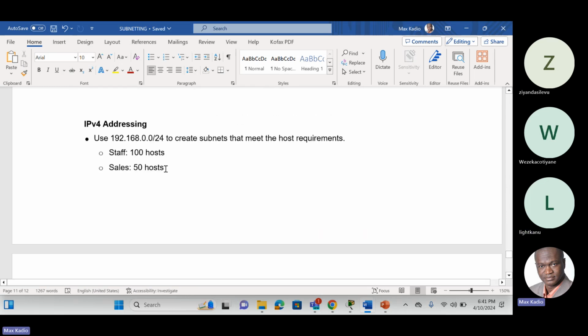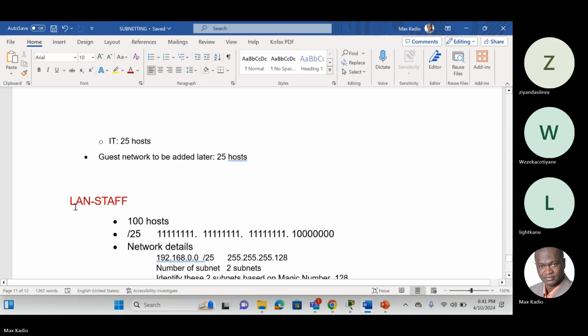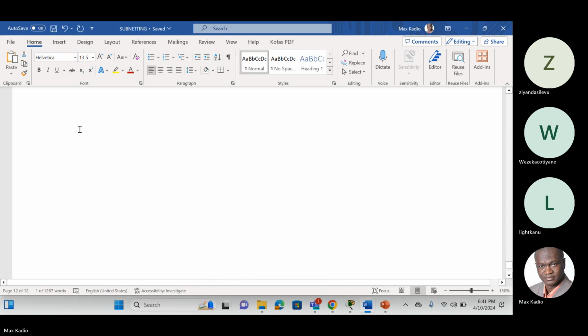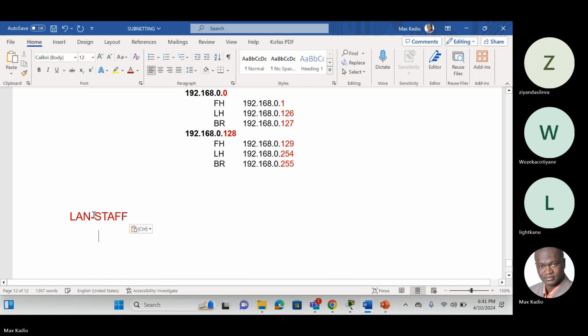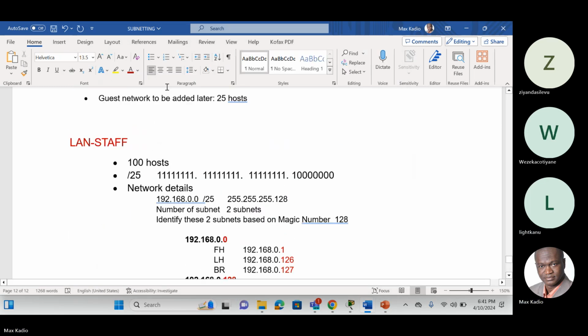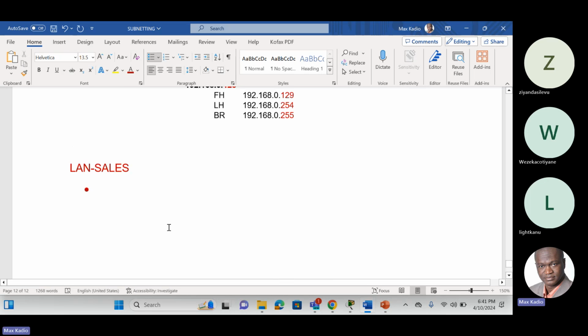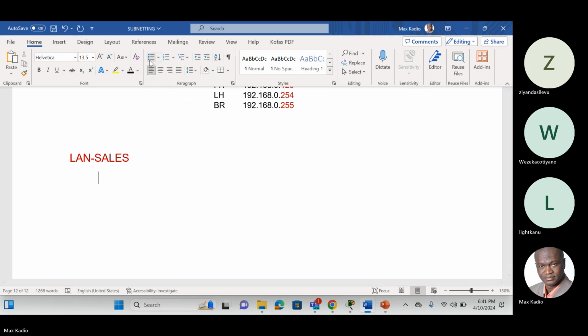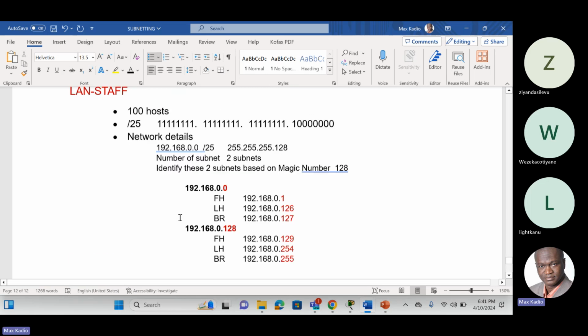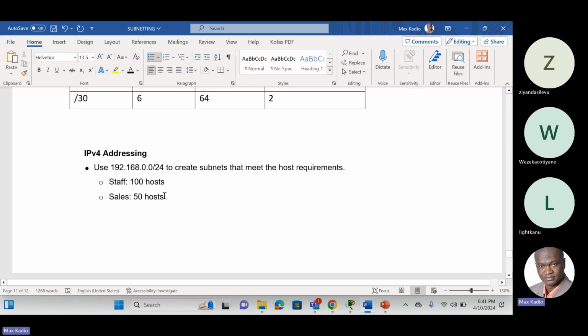For sales, you do exactly the same thing. How many hosts do we want there? For sales, we need 50 hosts.